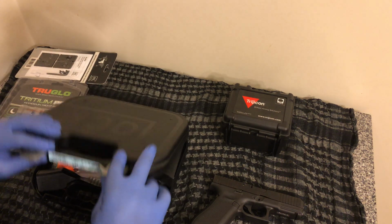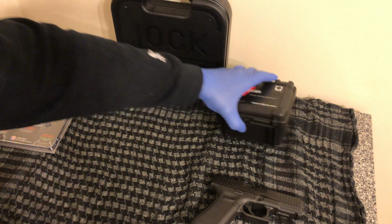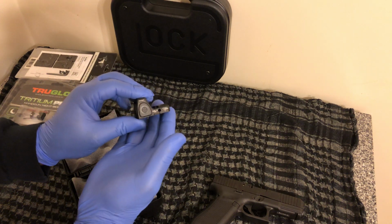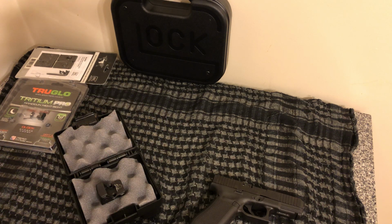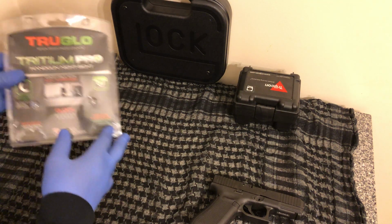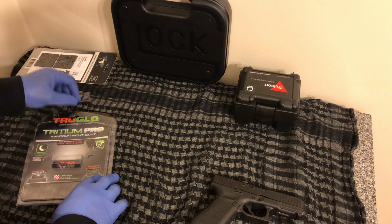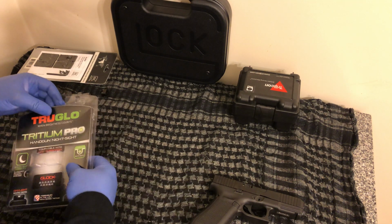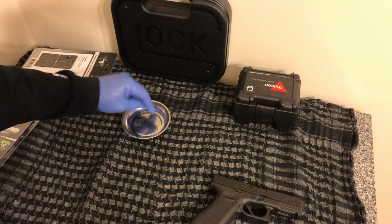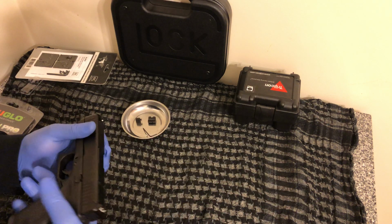You know what comes in this. If you don't, you're not a Glock fan. Not gonna go over that too much. Gonna set that aside. Alright, we got the MOS. Got the RMR here, brand new. Excellent. And start off with the sights. Gonna get those out. Set that aside. Throw those in there.